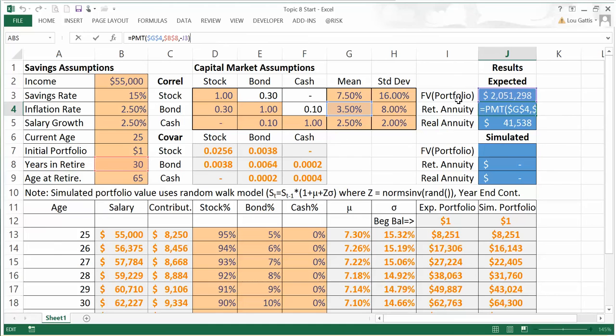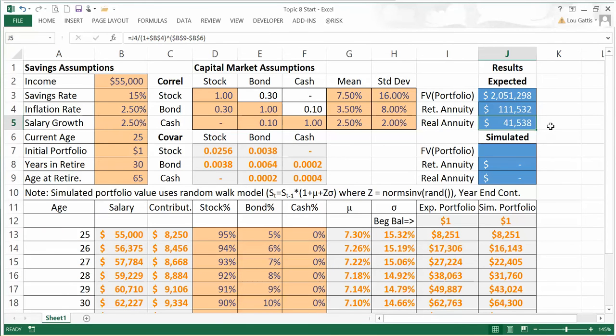So that would be at age 65, you have a present value of $2,051,000. You're looking for a 30-year payment where a mean return is 3.5%, and that you should be able to generate an annual level annuity of $111,000. And I make one other calculation, that since this is 40 years from now, this first payment is going to be over 40 years from now, I calculate the real value of that first payment, in other words, in current dollars adjusted for inflation. So I take the 111 discounted at 2.5%, the inflation rate, for 40 years.